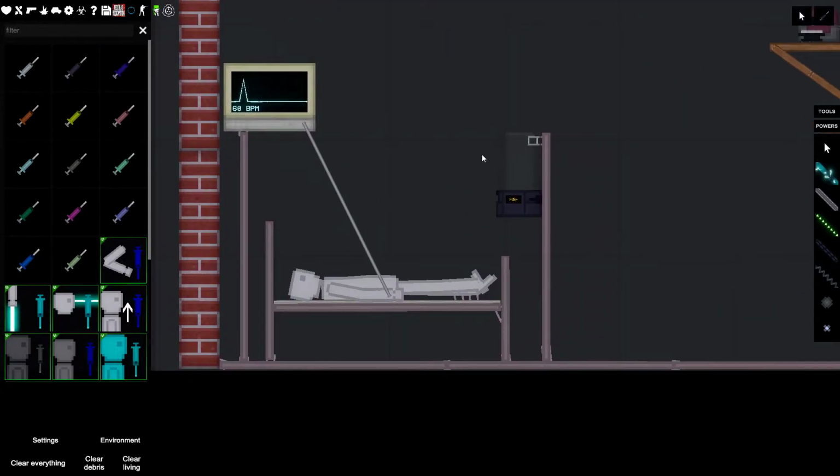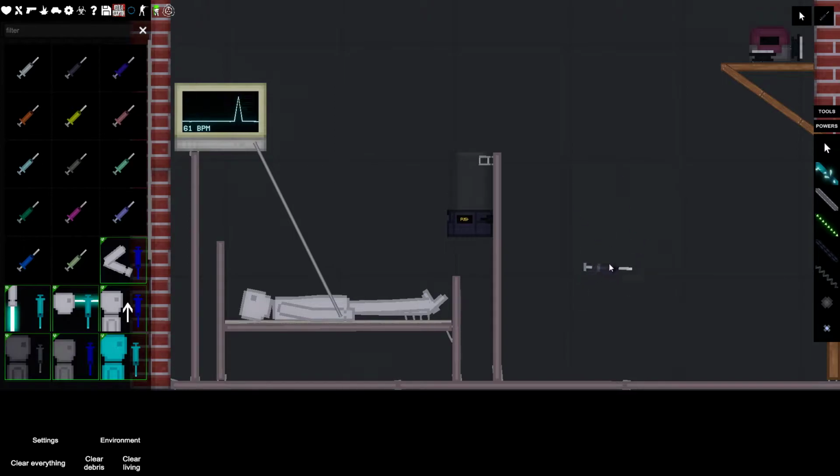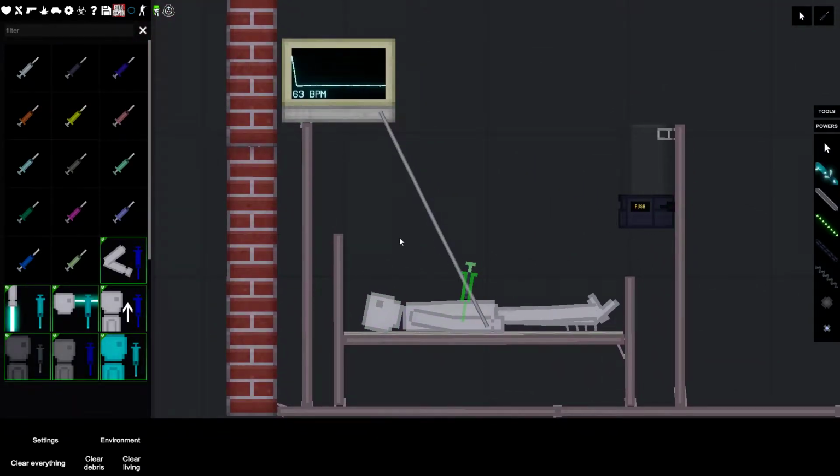If it just kills them, like if it just makes the heartbeat sensor go to zero, then I'll do it on a normal person, not here. If it just drops to zero, that's pretty boring. So.